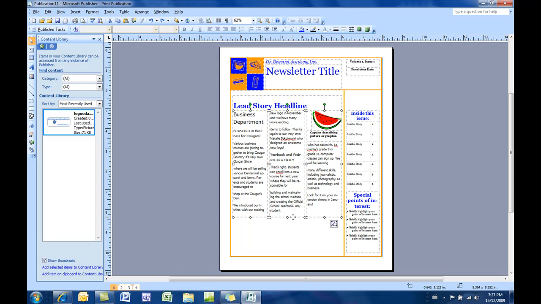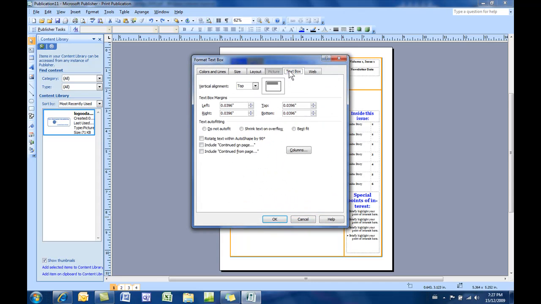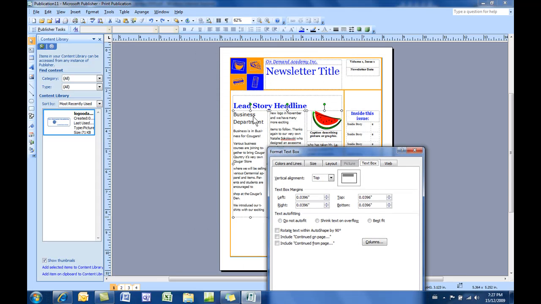And to get back to that menu, again, I like to double click just on the border, and that allows me to go there. And here it's giving me what my margins are. I don't know that you're going to want to mess with that, but if you want to change the distance between your text and the actual boundaries, you can do that. You can rotate the text inside of your auto shape as well. You can have it at 90 degrees, so you can have it sideways if you wanted to.